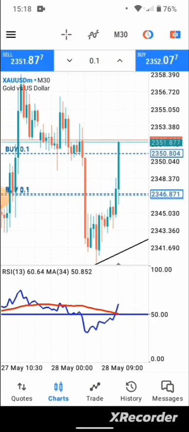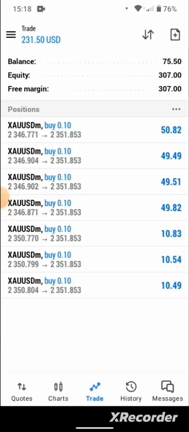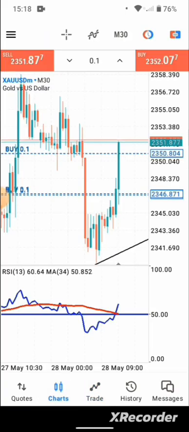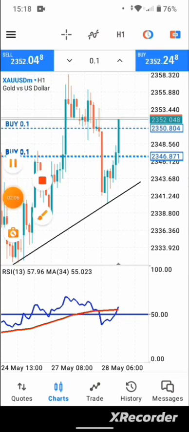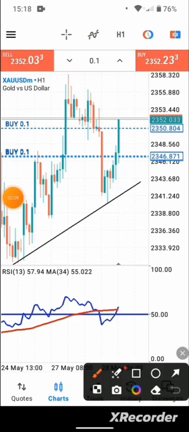So we are expecting the market to pump to the upside more. Why is it going to pump to the upside? If you come to the higher time frames, you see there's a crossover, and the RSI is above. I want you to watch this strategy. Just look at the video. The RSI is still trying to pump to the upside.